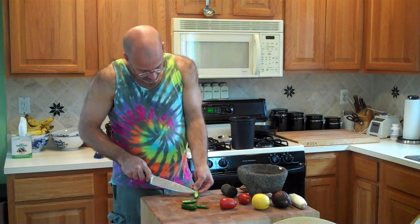Jalapeños — I'm using two, the fresh ones of course. Don't use the pickled ones. What I do is take that inner seed part and cut it out, along with the membrane. The membrane and the seeds are really hot, and the flesh is hot enough. So if you want to leave the seeds in, go ahead. Then I chop it up into long strips, and cut across the strips into little cubes — or not so little cubes.